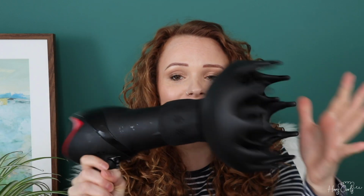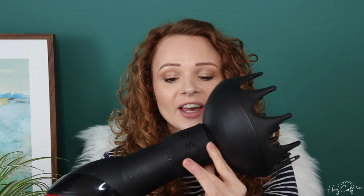The Nozzle Pro was gifted to me very kindly by the founder, and I'm forever grateful because I love it. This has completely upped my diffusing game. I just think it's such an amazing invention, and it's just so simple as well. So if you have an Xtava Black Orchid diffuser and it doesn't fit on your hairdryer, I would really recommend this. I have had a few pop-offs where the diffuser pops off it, but I think that is when I've not had it on securely enough, or my diffuser head has got too hot. It takes me like 30 minutes to diffuse my hair, so you can imagine that it does heat up.